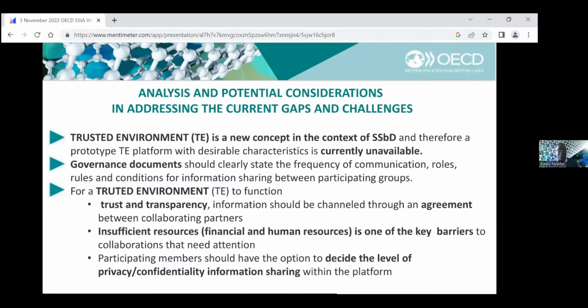In addition to that, for this to be successful, we would need to develop some guidance or governance documents to enable the platform to function. Specifically, there have to be roles and responsibilities on how to communicate, exchange information, how we're going to share information, and so on and so forth. All this was identified as important. And therefore, trust and transparency of information would be important, as well as being able to deal with resources, who is going to be hosting this, and finding ways in which information can be exchanged freely. So these are some of the things that have been identified regarding how we can advance creating a trusted environment that would enable us to put SSbD in place. So next slide, please.